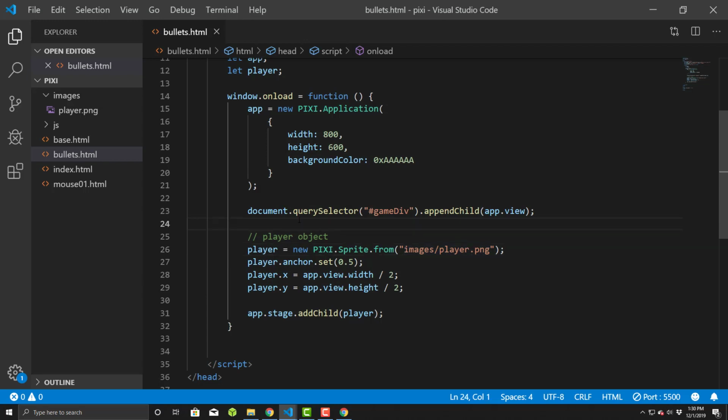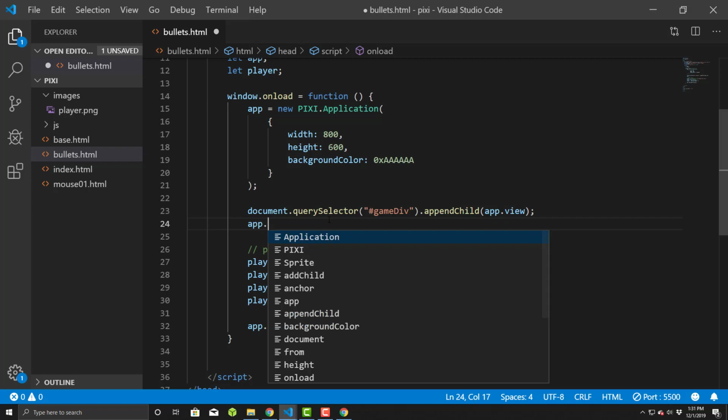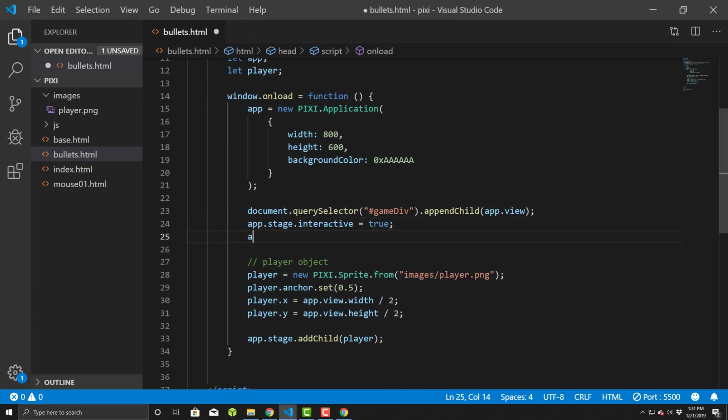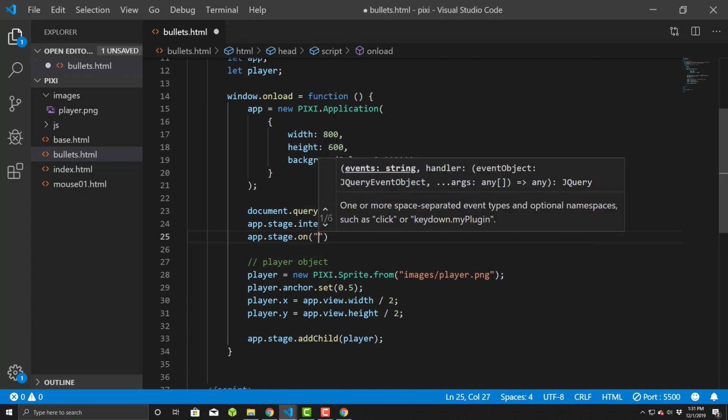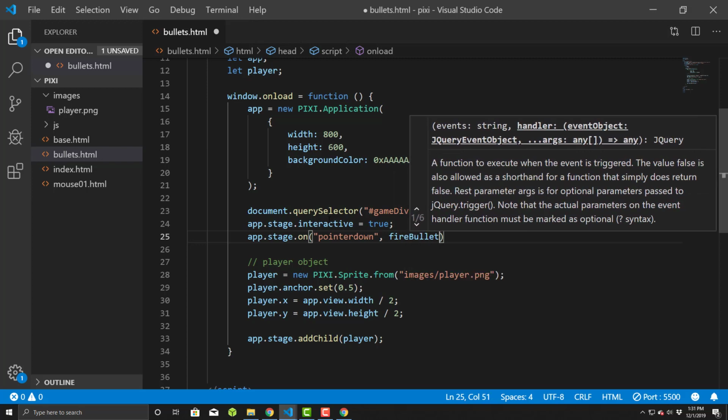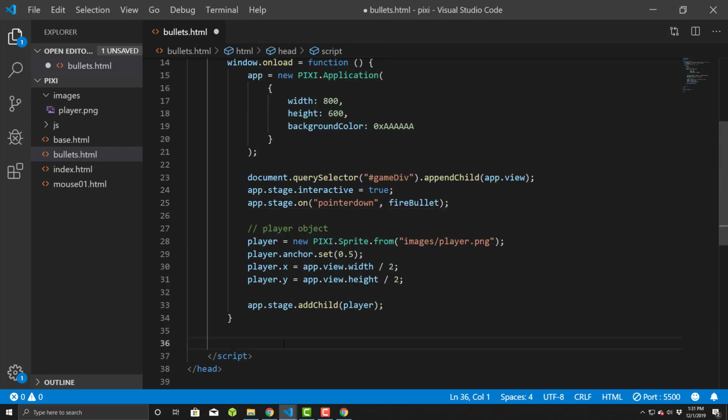The reason we do that also is we want to add an event handler to it. The reason we're doing it this way instead of using the app stage interactivity is because something has changed in version 5 where the stage interactivity doesn't work the same way anymore. So in previous versions, you probably would have been able to do something like app.stage.interactive true, actually, we have to turn interactivity on first. And then you would think you would be able to do an app.stage.on pointerdown, and then call our function, say, fireBullet. All right, so you think that this would work. Let's just see what happens here.